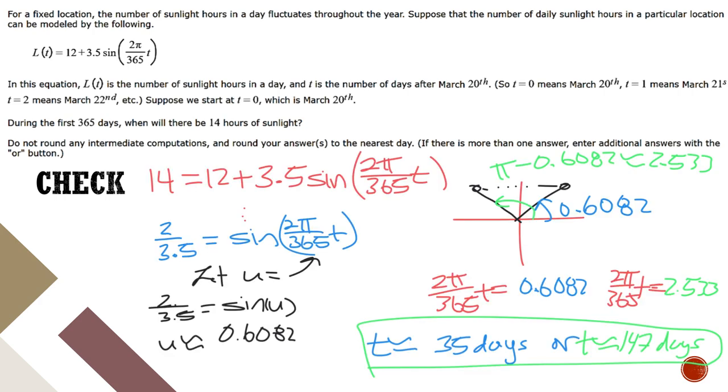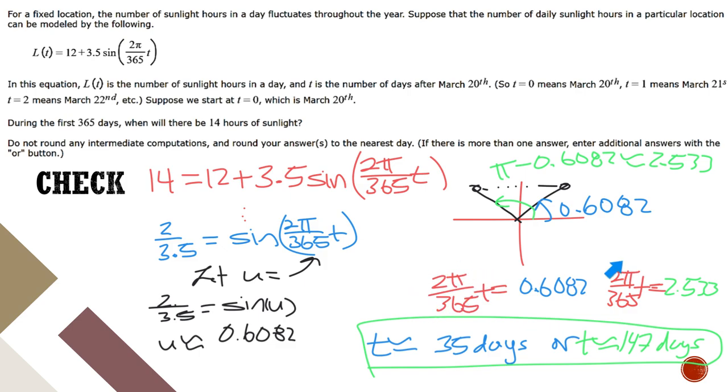So hopefully you tried it. The only difference is because we're using sine, the y value is the same. So instead of keeping the x value the same, we're keeping the y value the same. So you'd have this angle here, and then the angle with the same y value is this angle here. But we're using pi minus this angle. So pi minus this is 0.608, to be not coterminal, but the same y value. So this will match this. So we get those two numbers.